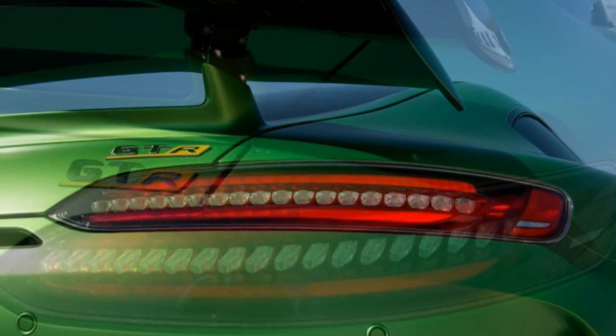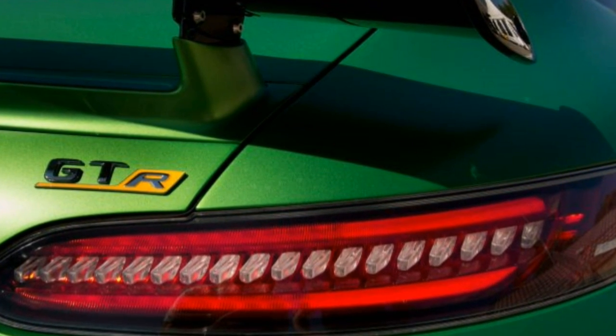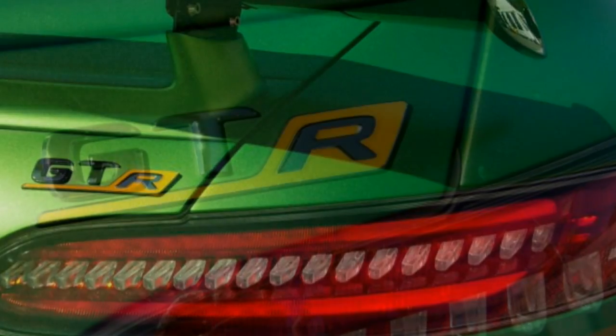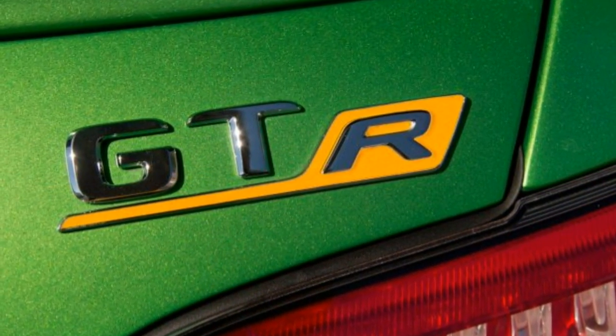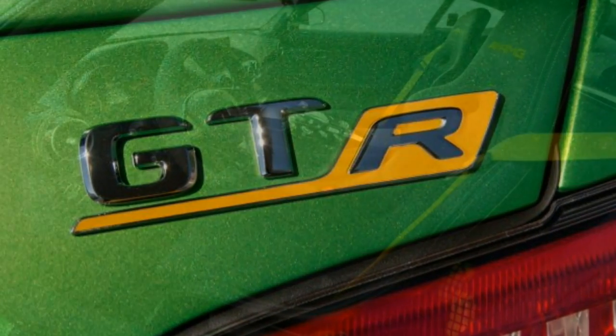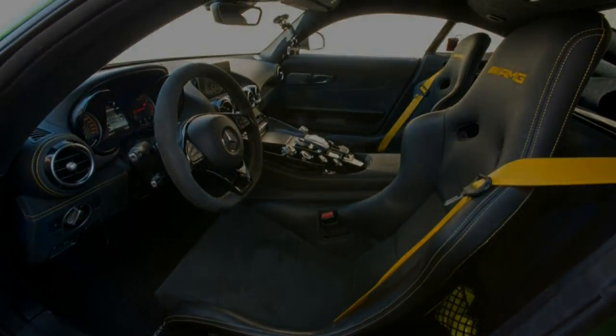During testing, we were able to switch it on and off, and you realize what a difference it makes, Jaeger says. In the faster corners, the car is much more stable. I expected it to make a difference in slow corners, but I was really surprised how much more confidence it gives when you are going fast.